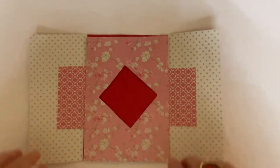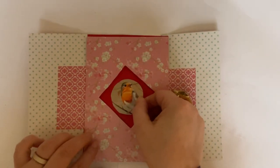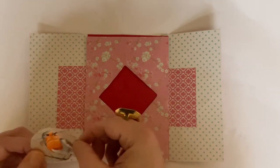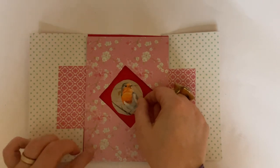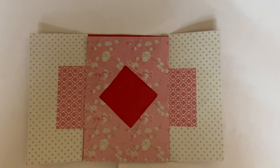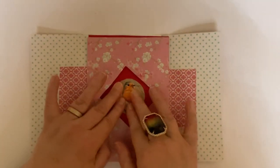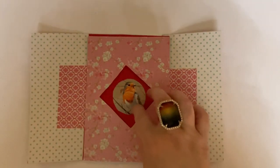Then all you really need to do is fold that down like that, just give it a squeeze. We're going to push it back — we're not quite ready to close it up yet. Now you need a little embellishment or a sentiment to go in the middle. You can do a die cut, a stamped image, or whatever you like. I found this gorgeous little robin — it was actually an image from an old calendar, about three or four years old. I kept the images because I liked them and thought I could use them in my crafting.